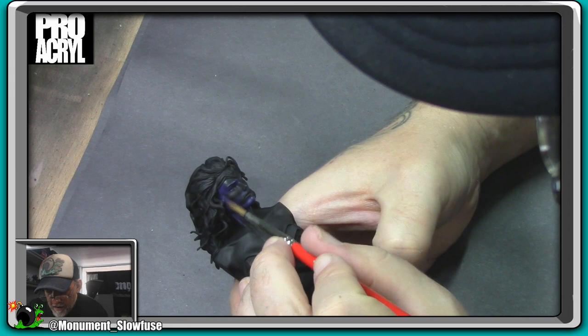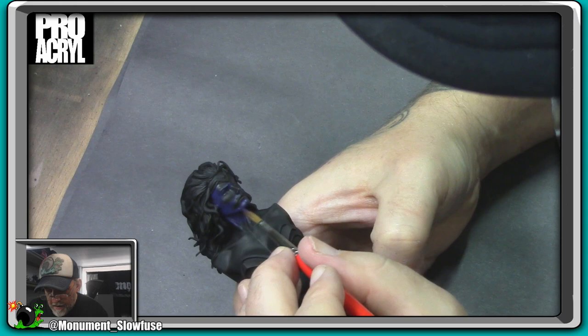You'll hear the term sketching a lot in miniature painting. That's what we're doing here. Just sketching some color on.